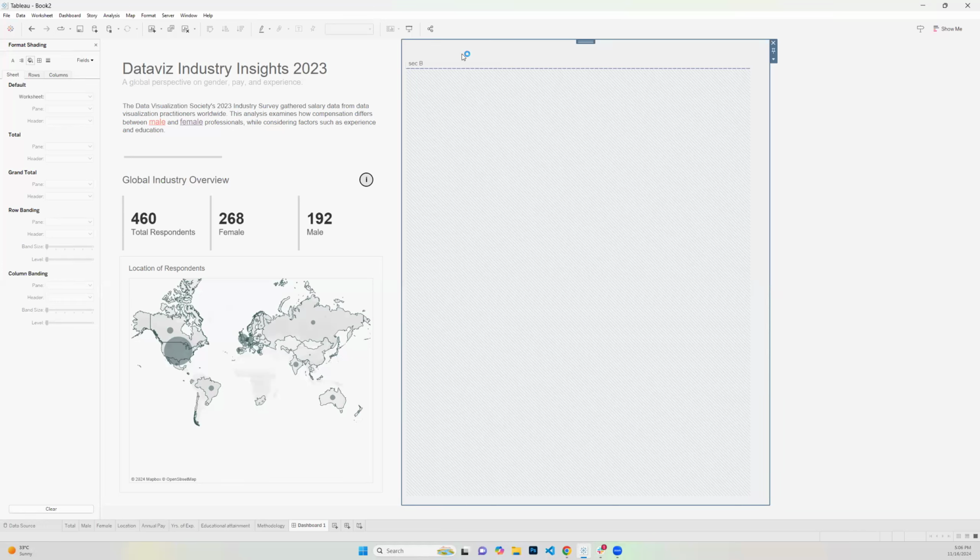I would like to create a vertical container, because there will be a title up and there will be charts under it. And for this vertical container, I would like to set the height, so that when I start bringing other things in, it won't change. So by setting the height, we are actually fixing it.